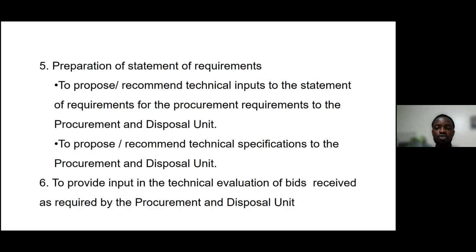So point number 6, we have the user department also coming in to provide input to the technical evaluation of bids that have been received by the procurement and disposal unit. So it's such that, again, the fact that the specifications and statement of requirements come from the user department, it's also just pertinent that the user department is also part of the evaluation in regards to the technical aspect of the items or services that are to be procured. Thank you.